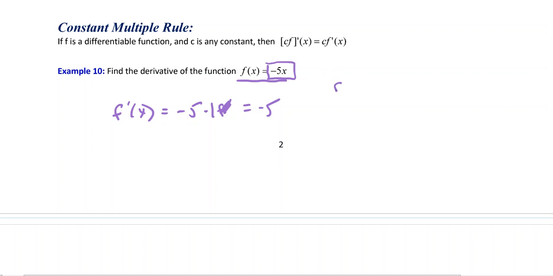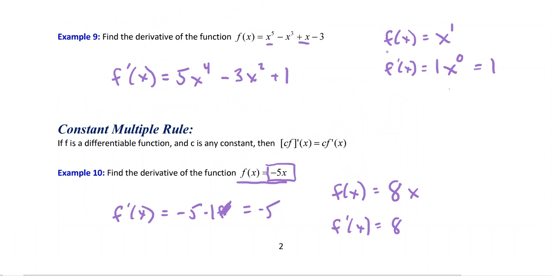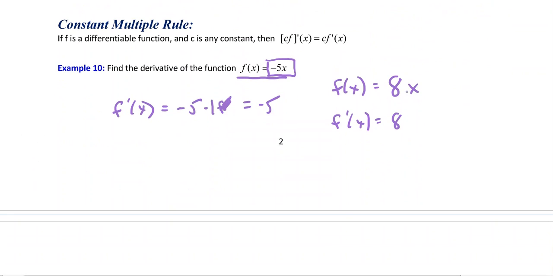So in other words, let's say we had f of x is equal to 8x. The derivative of that is going to be just 8. And that goes back to what I was saying over here with this rule, is we're just applying the power rule. So this is 8x to the first power. And so we bring the 1 out times the 8. So 8 times 1, x to the 0 power, which is 8 times 1, which is just 8.